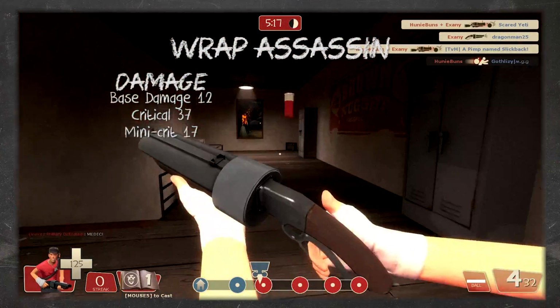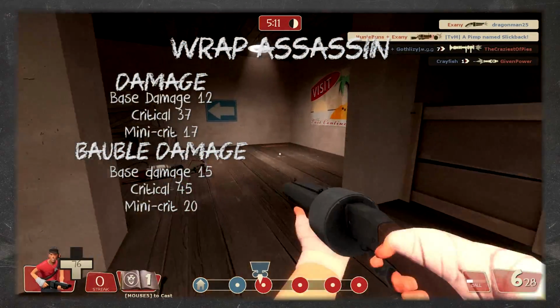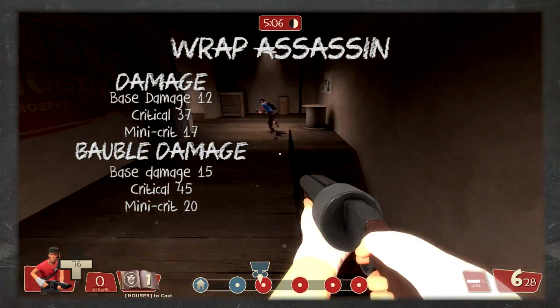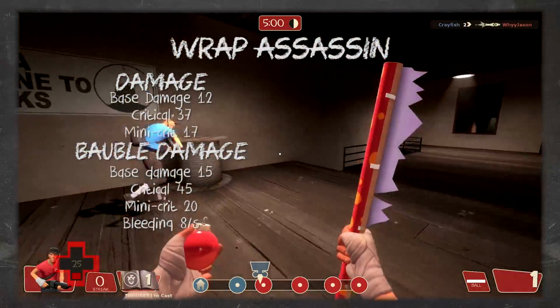You can also throw the bauble out like the Sandman ball, which deals 15 damage on normal hit, 45 damage on a critical, and 20 damage on mini crit bauble. If you connect the bauble onto an enemy, it causes them to bleed like the guillotine or the Boston Basher. The bleed ticks every half second for 4 damage, giving it 8 damage a second over 5 seconds for a total of 40 damage.